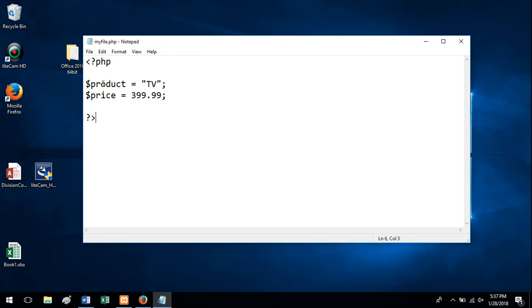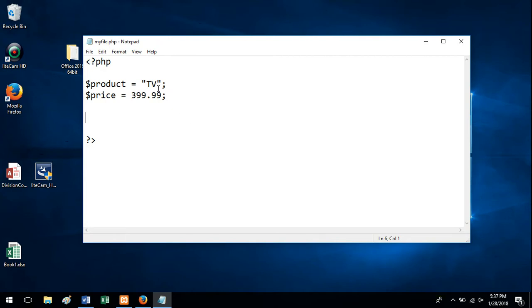So again, we've got a variable called product that has TV stored in it now because we set product equal to TV. And we set another variable called price equal to $3.99. So now that has that value in it. We'll talk more about working with variables, but the first thing we probably want to do is print one of these out so we can see what happens.